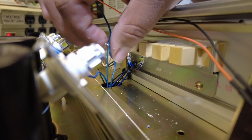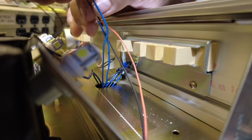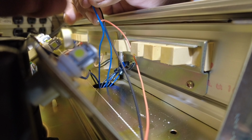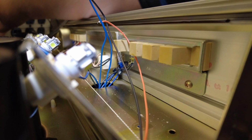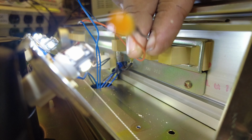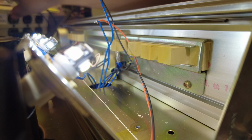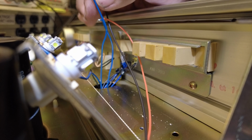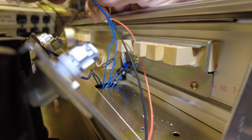And before you completely install this and finish the job, you will need to make sure that the polarity of the light is okay. And the way you do this is just by connecting both wires and testing it. If it lights up, you're good. If it doesn't, then you need to switch the wires around. So as you can see right here, the light is working. And once you know that, you can continue this process.